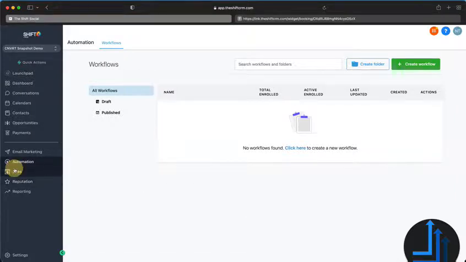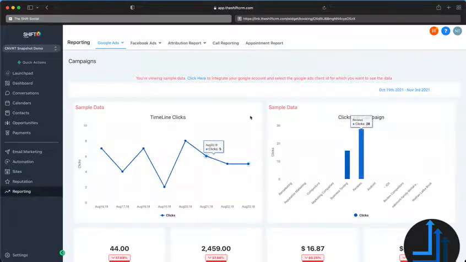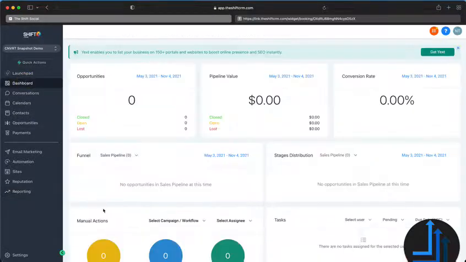So we'll talk about that in the next one. Same with sites, and your reporting will start to populate once you connect all your accounts. So that is everything for setup, guys. I hope that really helps you as far as just getting all the basics integrated, and then from there we're going to start to customize it so it really fits into your business.